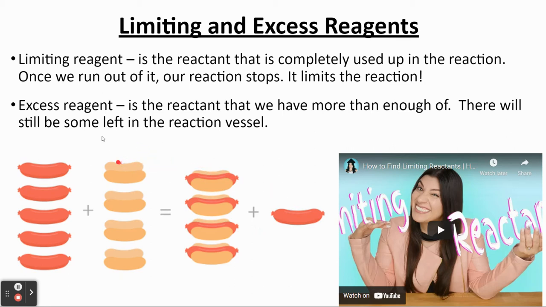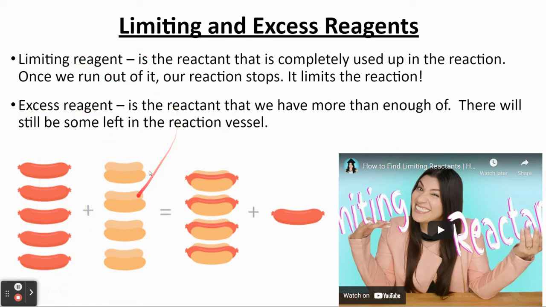So this brings up the concept of a limiting reactant or reagent and excess reactant or reagent. The limiting reactant is the one that essentially runs out first, the one that stops the reaction or limits how much you can make because you just ran out of the quantity you needed to continue the reaction. And the excess reactant is the one that you have more than enough of. So for example, I have a leftover wiener over here. So it's generally your leftovers. You have more than you need of it, and that's called the excess reactant.